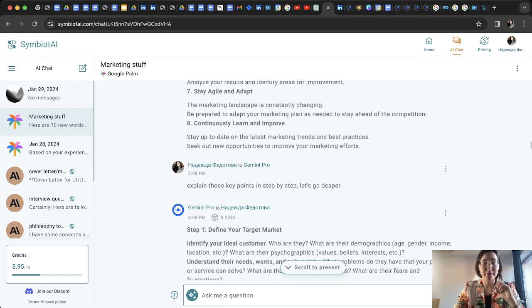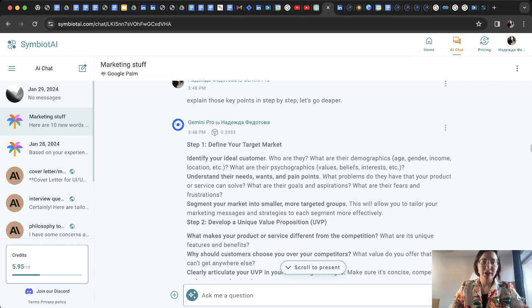Let's go deeper. Or we can put a command like, explain me the second key point, or explain me the second key point in one sentence, or translate those key points, etc. So it can be not even questions.